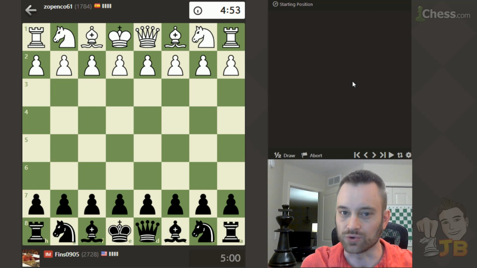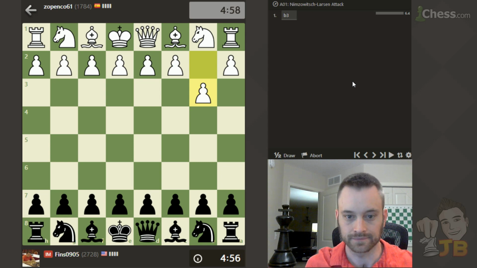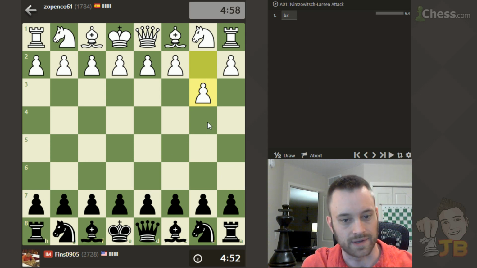It's another climb up the rating ladder. My opponent opens with b3. Okay. Larsen's favorite opening, or at least the opening his name is attached to.